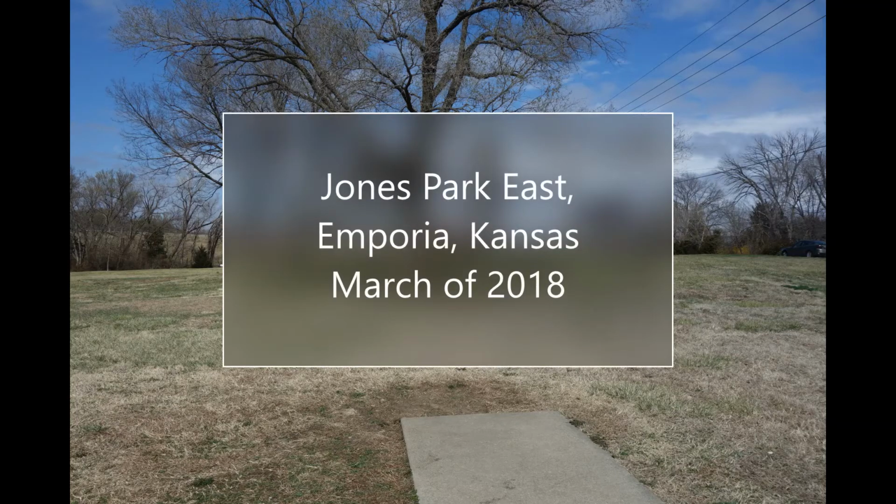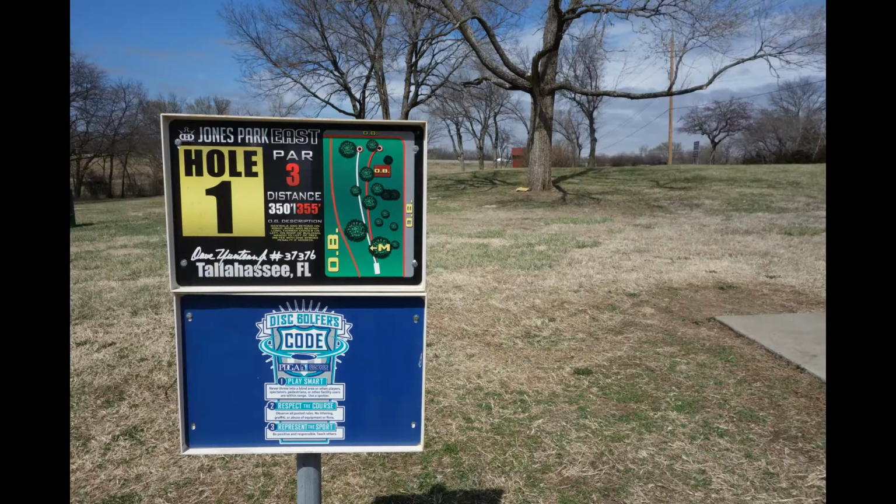We're at Jones Park East in Emporia, Kansas, end of March here in 2018. So, hole 1, 355, famous for that little barn on the side there. When you're driving down 35, you can see it.